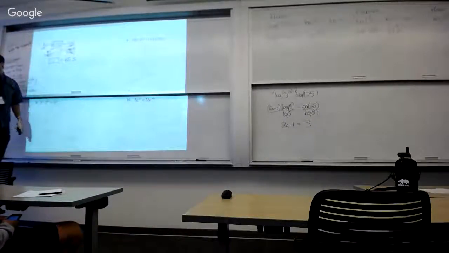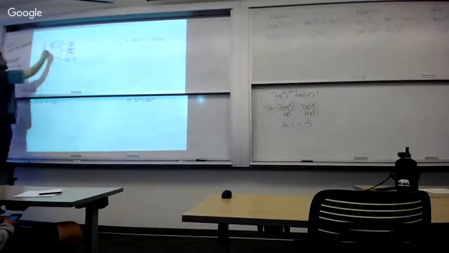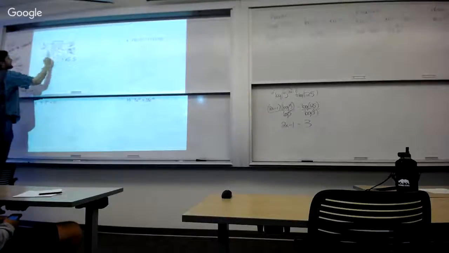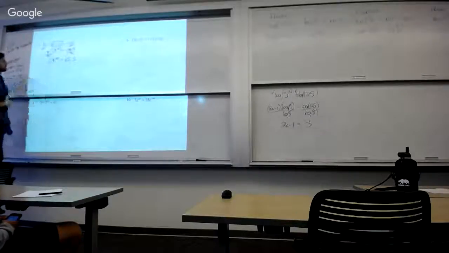What do you think of my use of the box? I mean, that's just me being lazy, right? Because I didn't want to write down 1.31 to the x twice. But I've done it. I isolated the exponential.